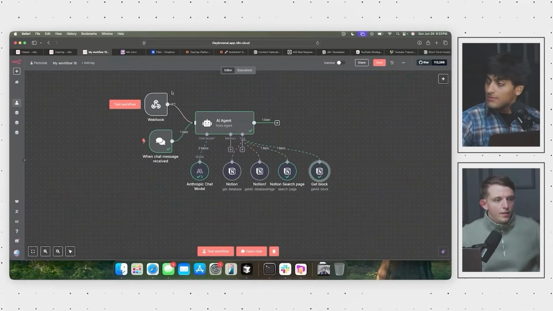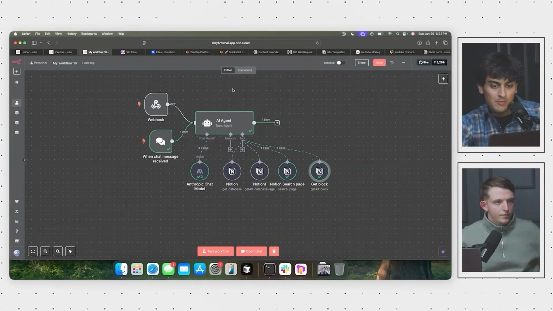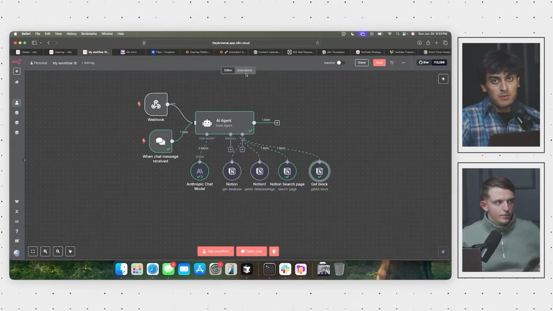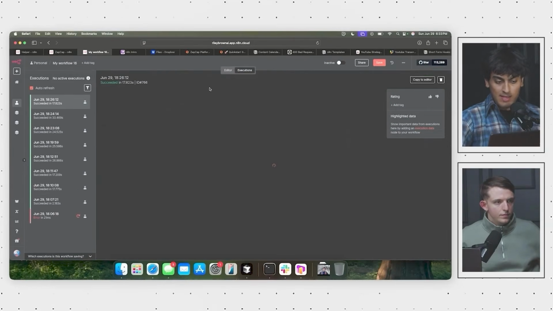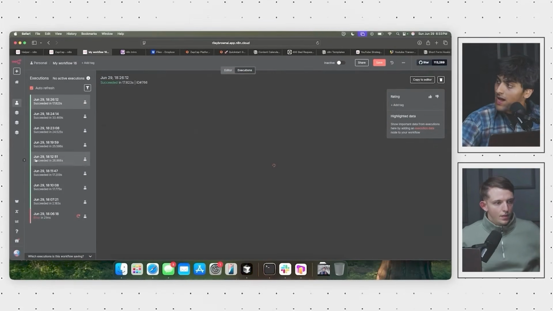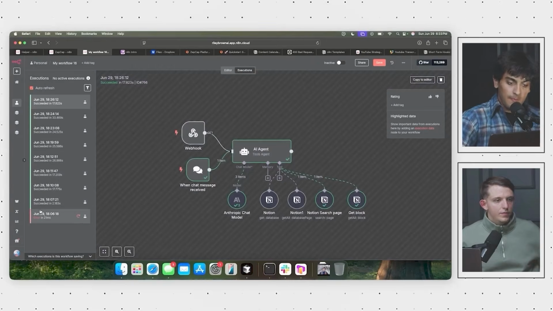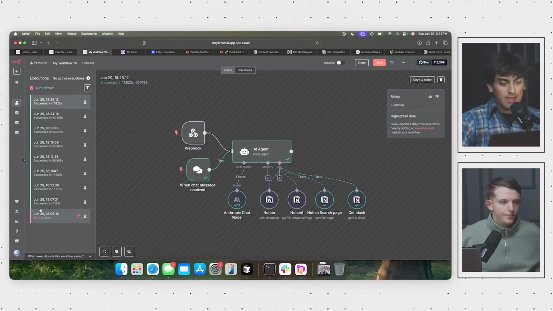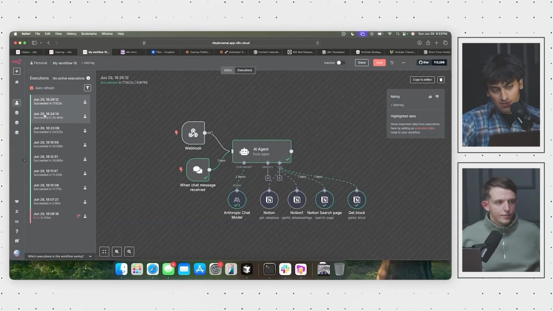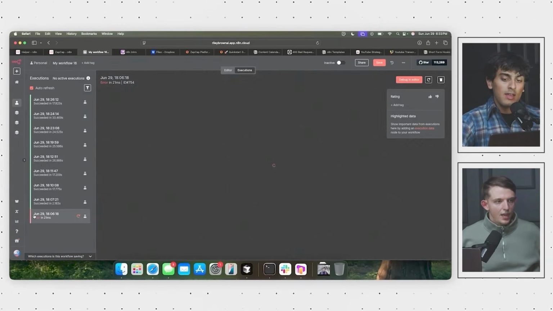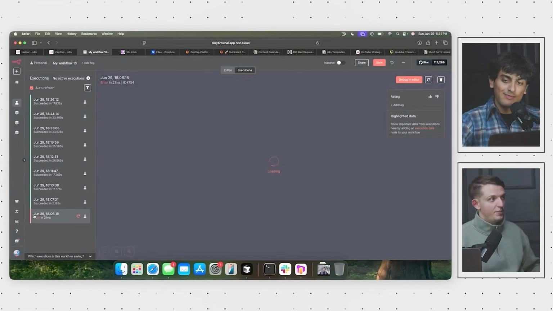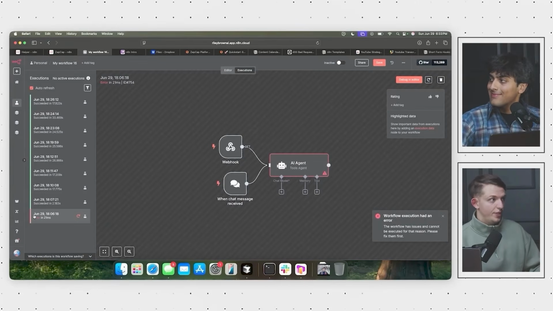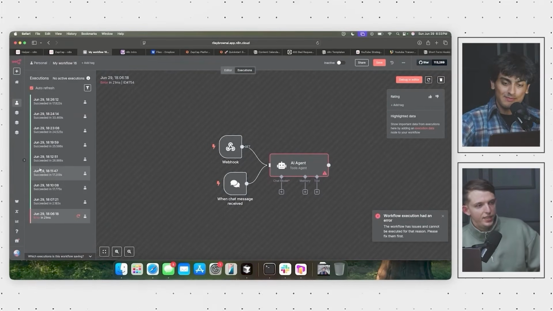So we just made this agent. And here are some things that you might need to know when you're making one. If you remember, we ran into a few hiccups and little errors. So let's go to executions, and we can see past executions of this workflow. Every single time that you use the agent, it's an execution. Yeah. Got it. And then you can go back in time and see the successes or the errors. And some of the successes can be errors because success just means it finished. It doesn't necessarily mean that you're happy with it.